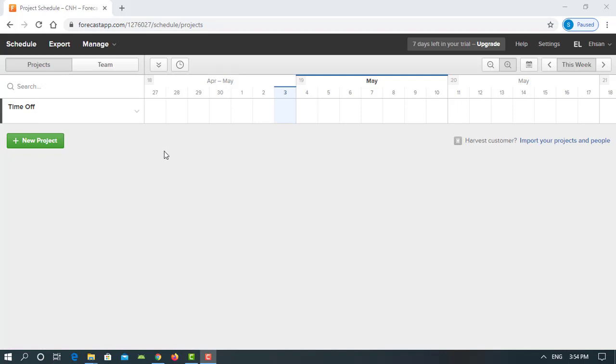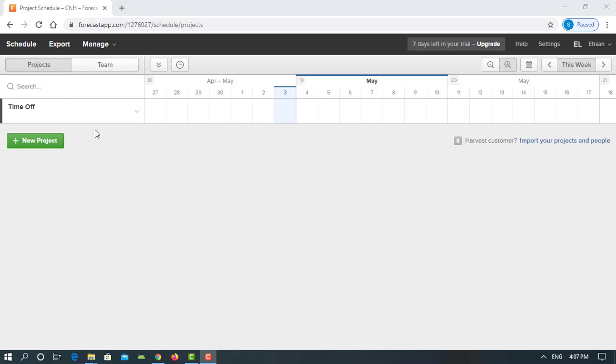But when we add some projects or import them from a Harvest account, you will see some projects present, and in the team view you will see some team members and the data related to them, and it is totally ready to schedule your team across different projects, and after that analyze your company's time. Okay, for now we are going back to the projects view of the schedule section.